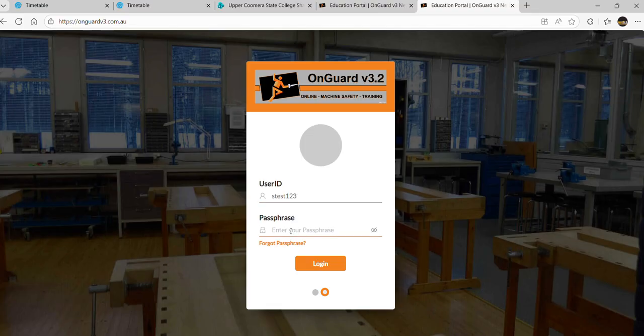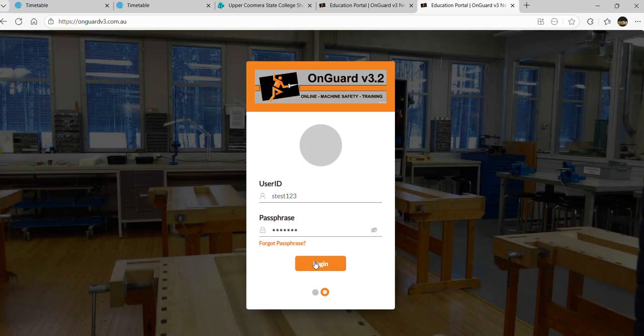Your passphrase, so if you have not yet created an OnGuard account before, your passphrase to start off with will be OnGuard, all lowercase. So you'll put in OnGuard.